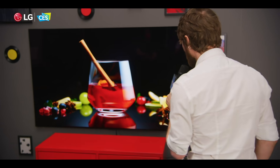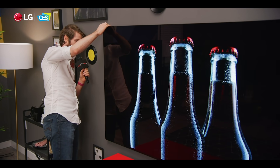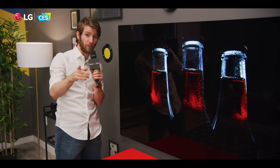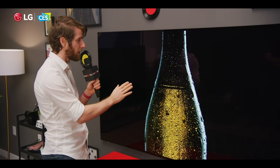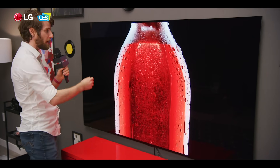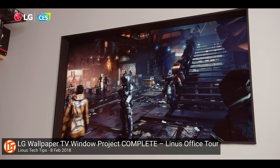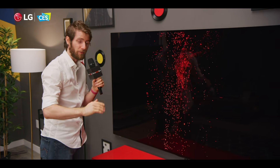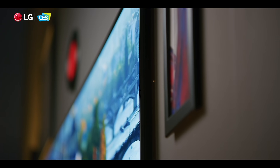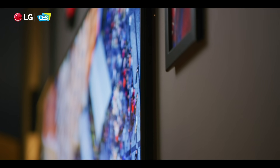Let's have a look at the stand. This is their G series, so there is no stand. Now you can get an optional gallery stand — it looks kind of like a light stand, but way classier. But this one is intended to either be mounted right against the wall, like a G10 in a living room, or you can cut out part of the wall and embed it straight flat into the wall. So this is the new concept that replaces their old wallpaper TV, and honestly I think this is probably the better way to go.